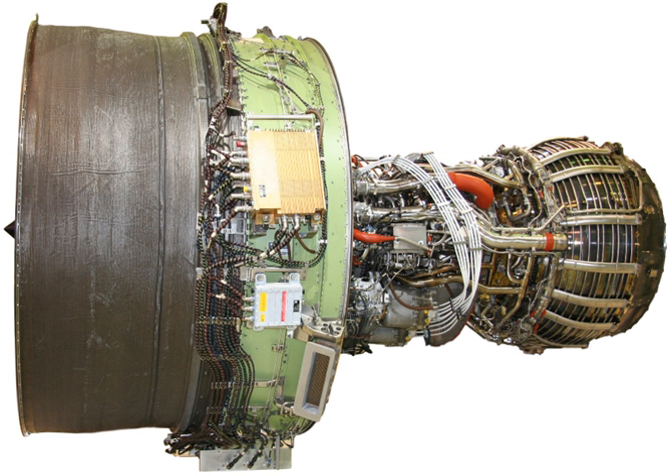A 66,500 lbf thrust version will be used on the 747-8. Unlike the initial version for the 787, this version has a traditional bleed-air system to power internal pneumatic and ventilation systems. It will also have a smaller overall diameter than the initial model to accommodate installation on the 747. General Electric began initial test runs of the bleedless GEnX variant on 19 March 2006. The first flight with one of these engines took place on 22 February 2007, using a Boeing 747-100 fitted with one GEnX engine in the number 2 inboard left-hand side position.